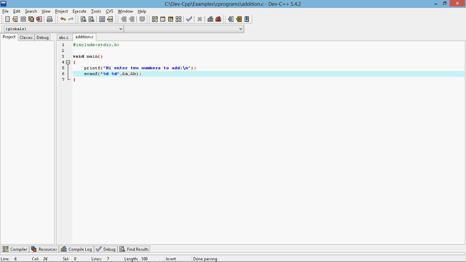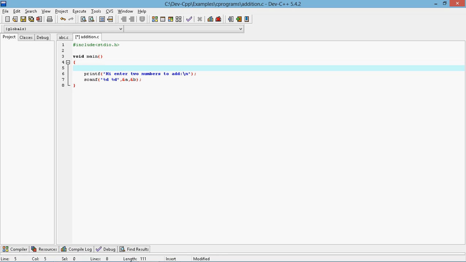One important point to note here: in order to store these integers in the memory location, first we need to define them, and the syntax for defining the variables is data type followed by variable name, and all the declarations should be done at the start of the program. So we are taking integers, so the data type is int and the variable names are a, b, and let's take a third variable result to actually store the result, and close the statement with a semicolon.